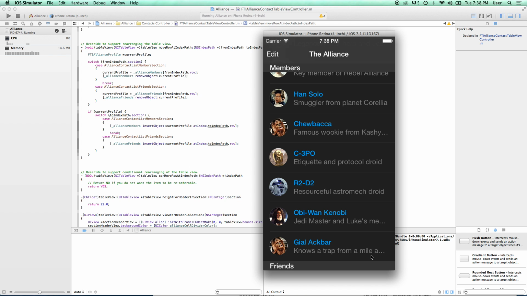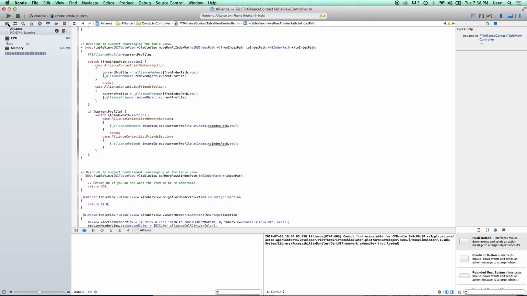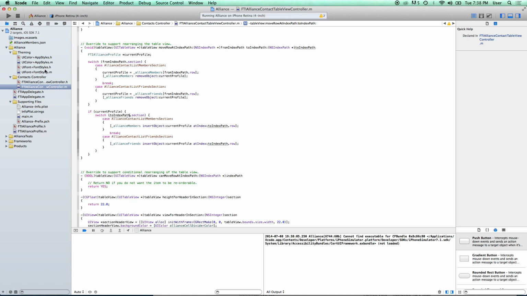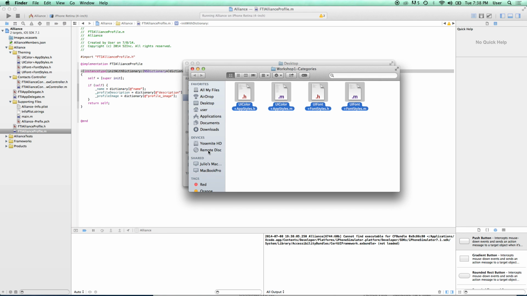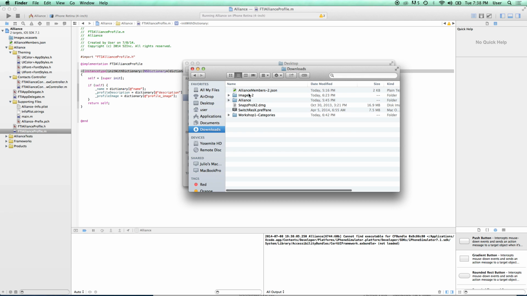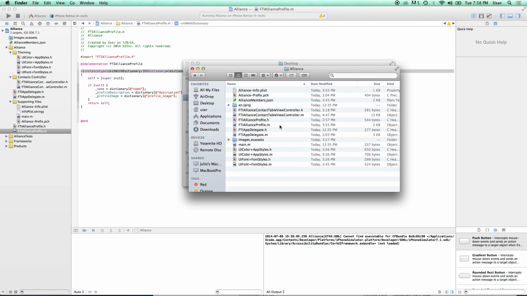So let's see, we got about 20 more minutes. I think that's enough time to add people. So let's run over. I'm going to copy and paste one thing. Please don't kill me. So it's in our downloads folder, and this is included in the project if you want to download it. I just didn't quite get time to write this time.